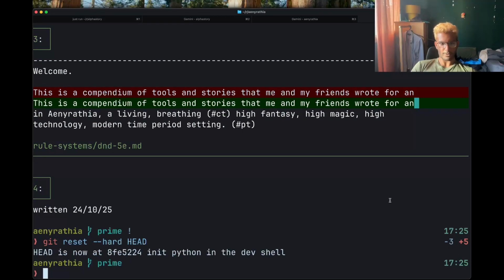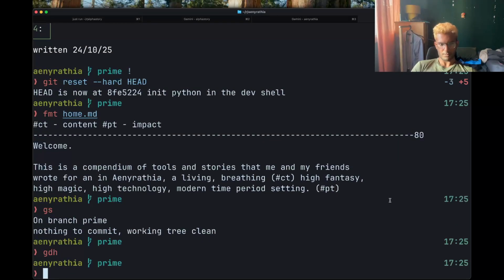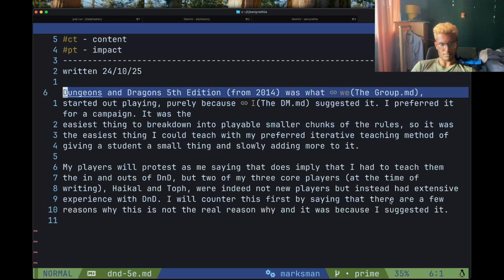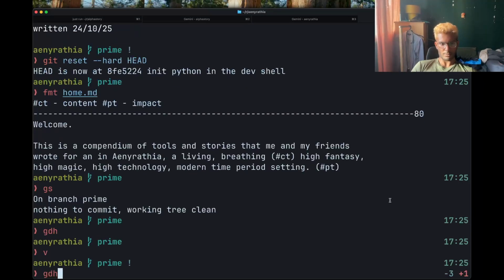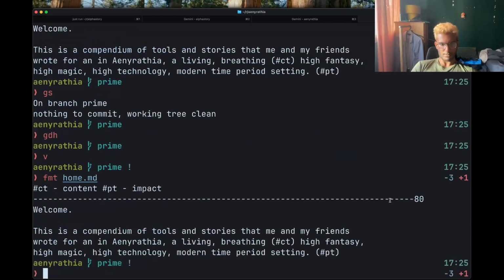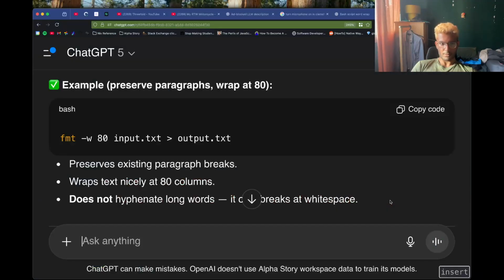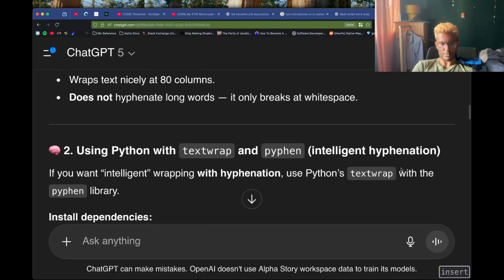Did it put a... I don't know. Let's try this. No, that didn't work. Alright, again.